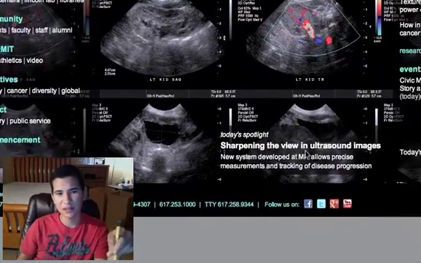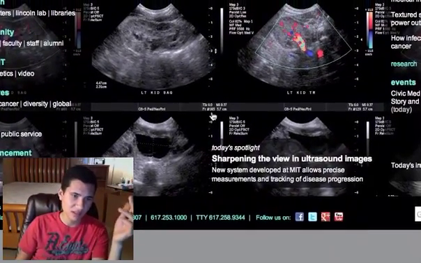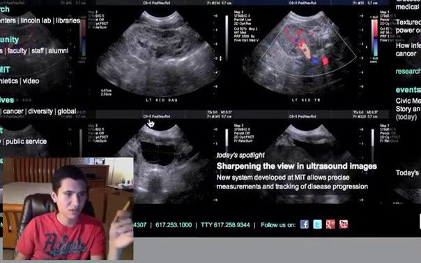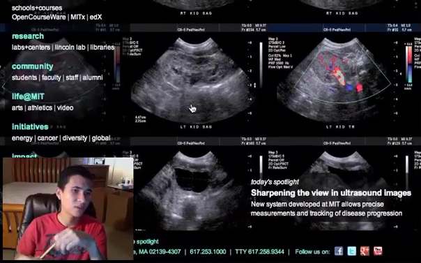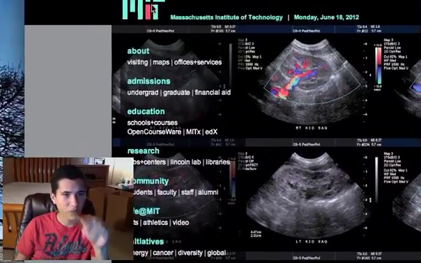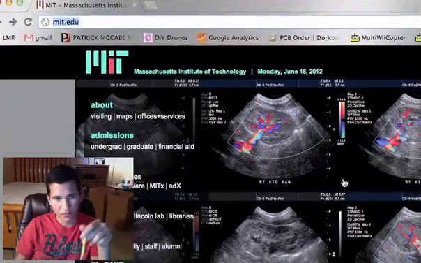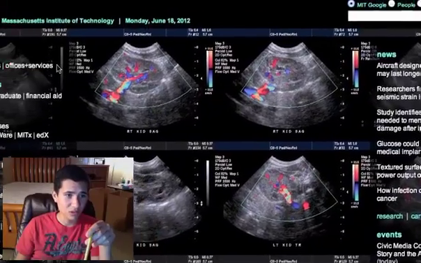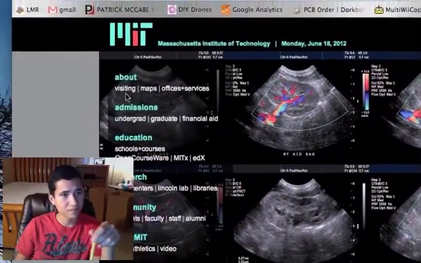So every day there is a new post on the MIT website called the Spotlight. Not only is there a new post, there's also a new color scheme that kind of goes along with the post. As you can see, the headings here and the logo both have colors that are grabbed from the image they use in the post. So there's some reds and blues that they use to create this color scheme.